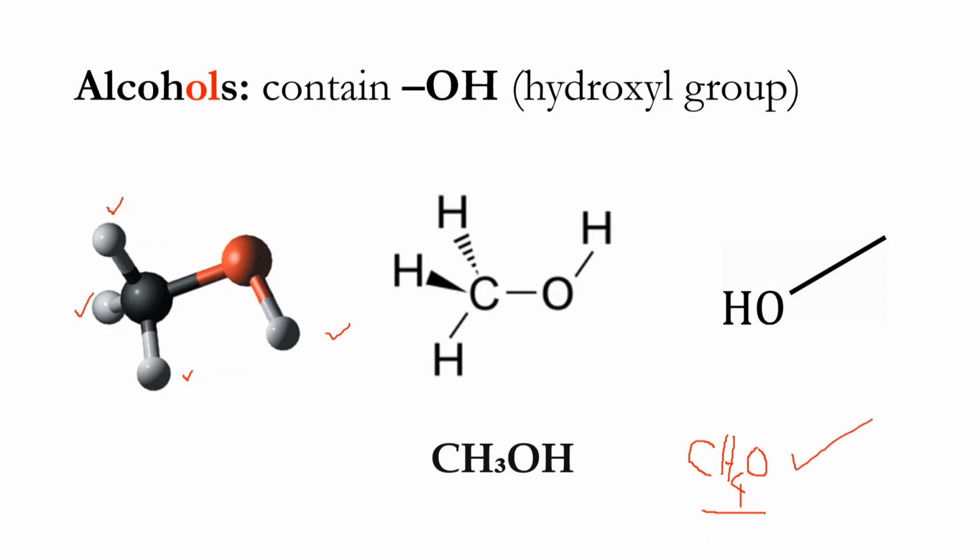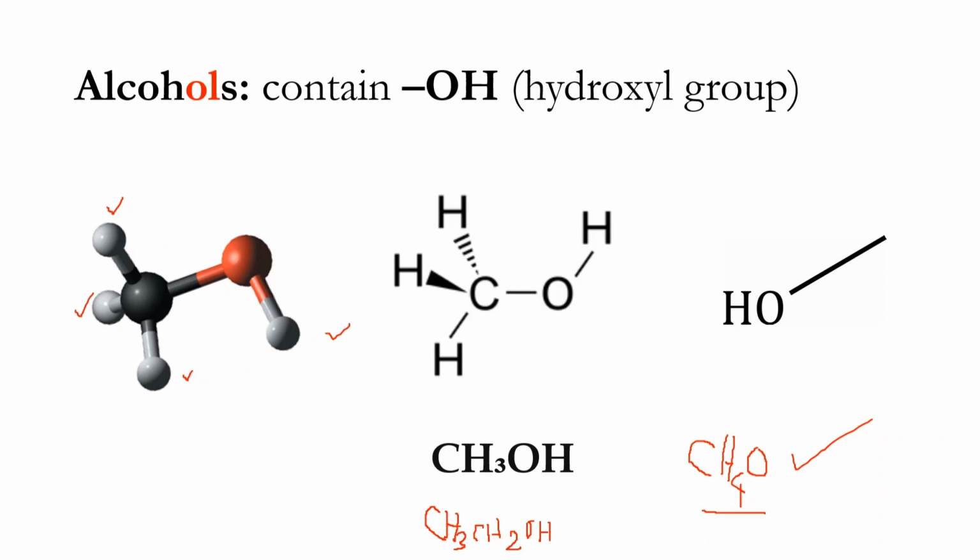The second simplest is ethanol. So you just need to add another carbon. You use the prefix eth to indicate that there are 2 carbon atoms. So we will just have here an additional carbon, so that for the condensed structure we will have CH3, CH2, and OH. And then for the molecular formula, we will have C2H6O. So you just added more atoms of carbon and hydrogen.